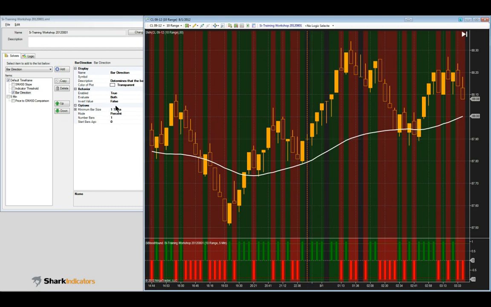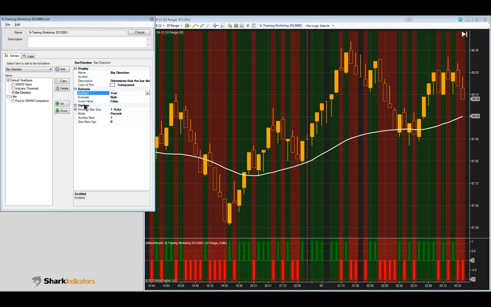All right, so the displacement. That's right, this solver doesn't have a displacement. Displacements are used with indicators. So what I'm going to do is build a solver that will do the same thing as this bar direction. Let me add another indicator comparison solver.